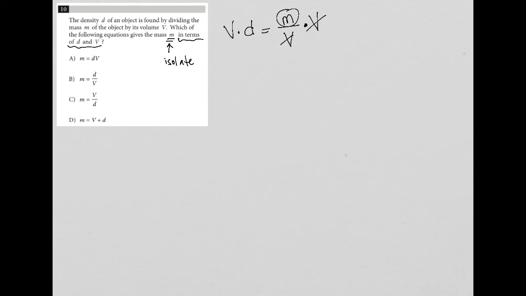So my V's cross out on this side. So I'm left with M isolated. I'm just moving this to the left, moving that to the right. M is equal to D times V.